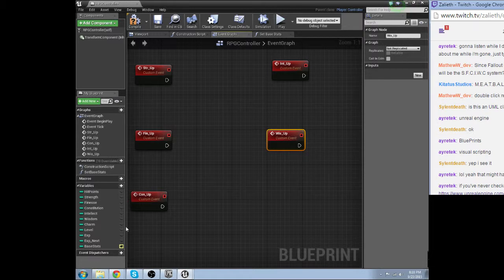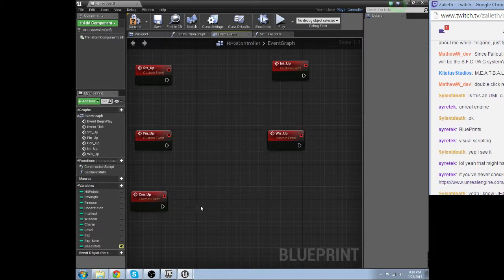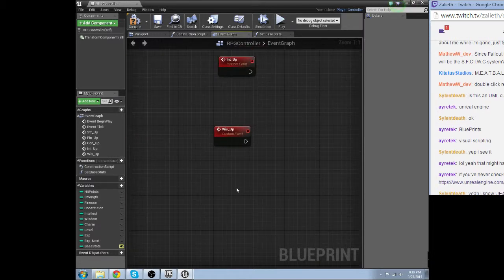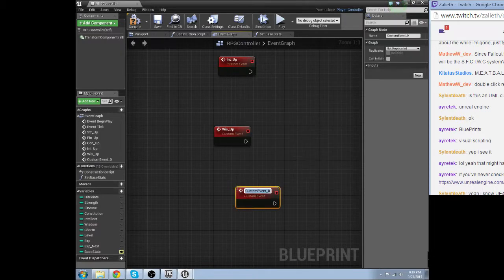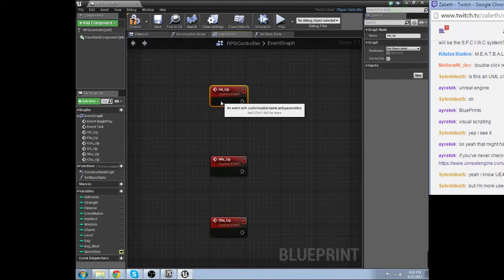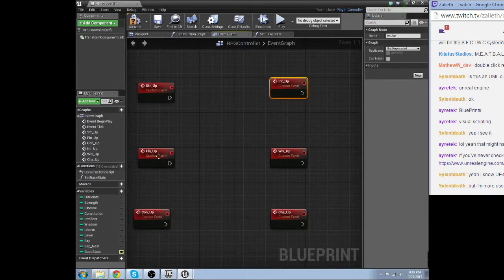Okay, so what I'm doing here is I am actually setting up the basis for our stats, where we actually can go in and it will increase or decrease based on what we need. Up. And of course, the great thing about this is it'll be very customizable. So like if someone doesn't like the naming conventions I've used, change it. I don't care.